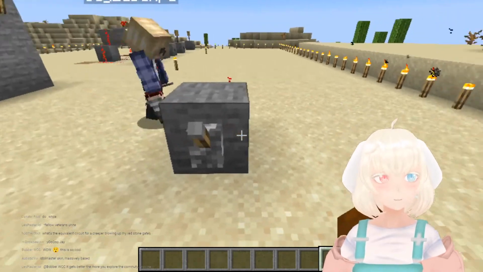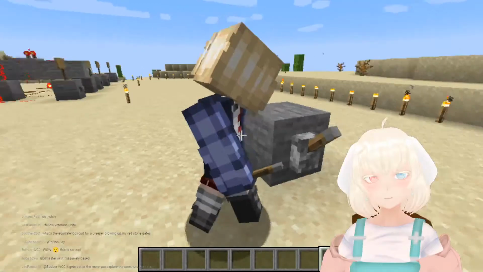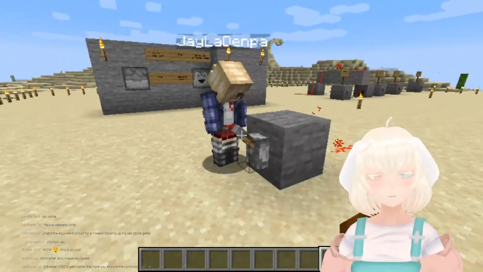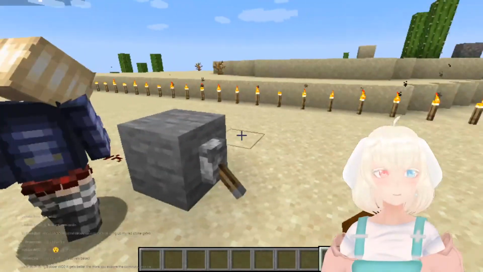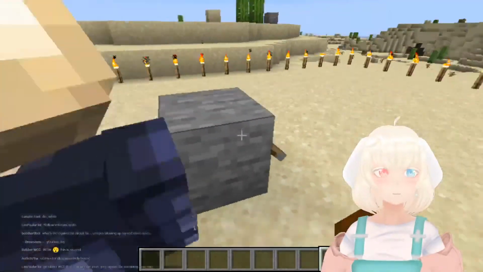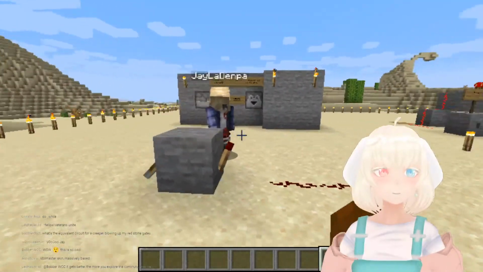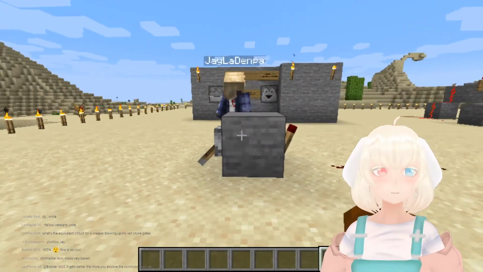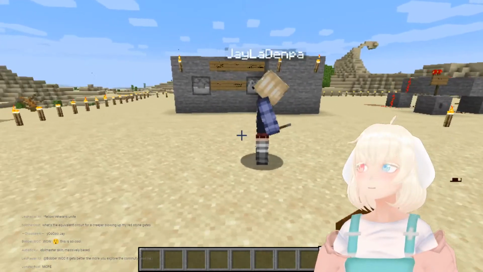You can see on the other side, by putting a redstone torch on the other side of the block, it's already on. So right now the position of the lever, the input, is off, but your output's on. And if you turn the input on, it turns off the redstone torch, and now your output is off. This is a logic gate NOT. Essentially, it just inverts whatever input you have. So that's the first one.